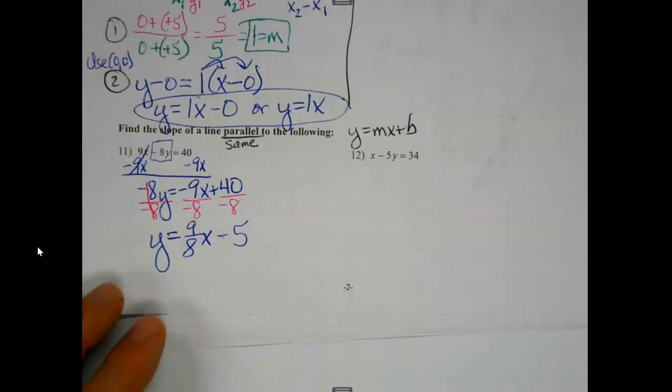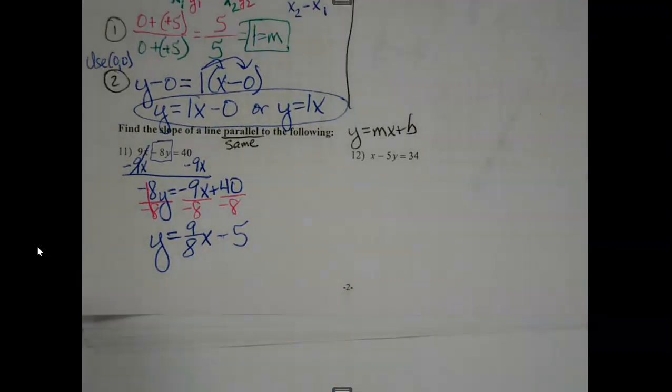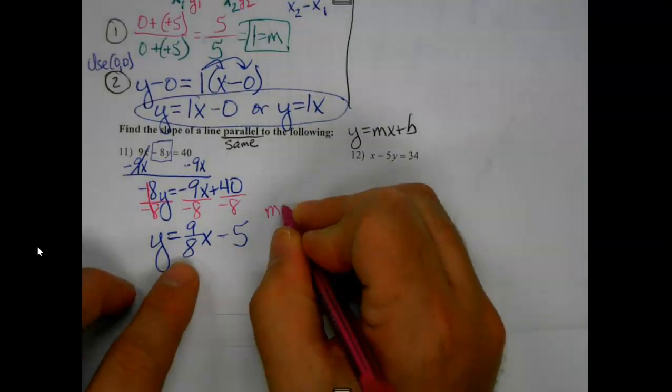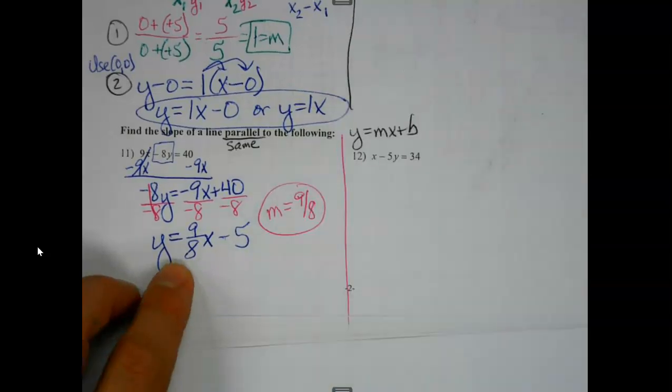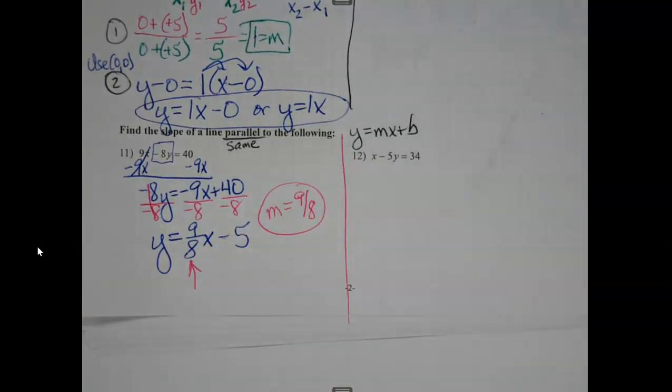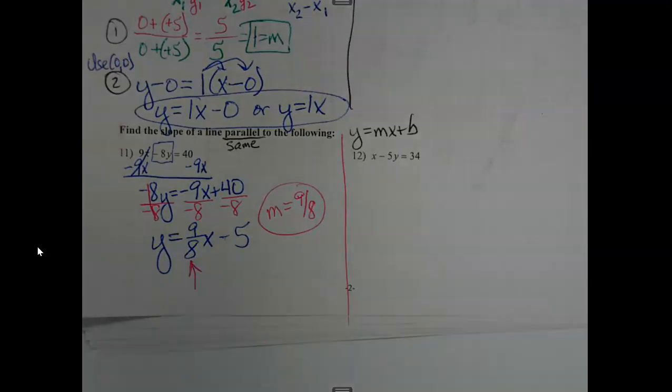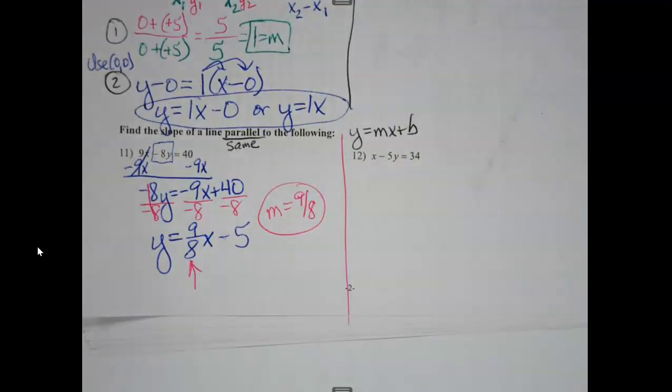So do I just circle that and I'm done? No. What would the slope of the other line be? Let me know that you know what you're looking for. Whatever that value in front of x is, you're just copying it. You're saying, hey, the other line may have a slope of 9/8 too, and I'm done. Now, if you get to the equation and you stop, will you get dinged a little? Yes, but not very much. But again, it's understanding what the question happens to be asking.